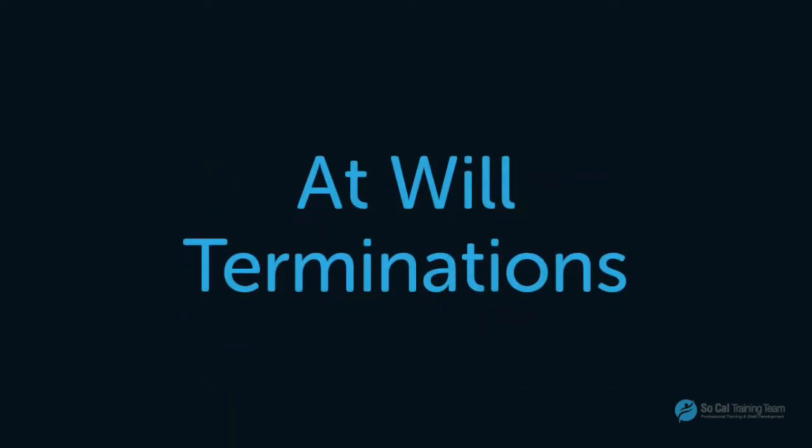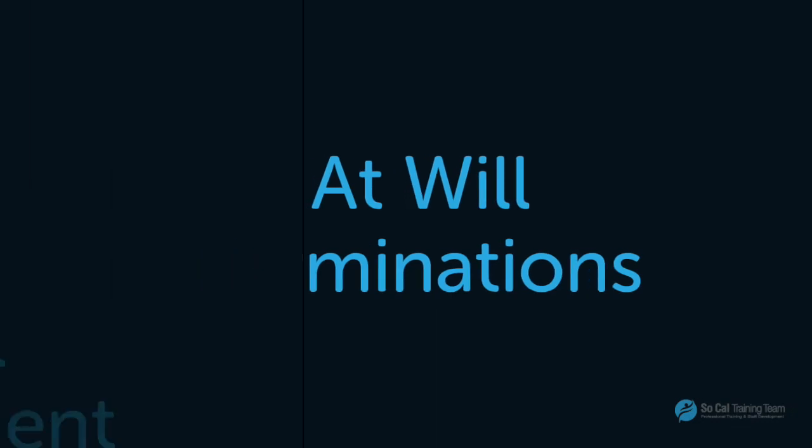At will means the employer has the right to fire an employee at any time for any reason. Businesses in every state except Montana are free to adopt an at-will employment policy. This means that the people you hire are presumed to be working at your discretion unless you offer a contract. Under at-will employment, the length of employee tenure at your business is not specified, so they can leave and you can terminate them at any time.